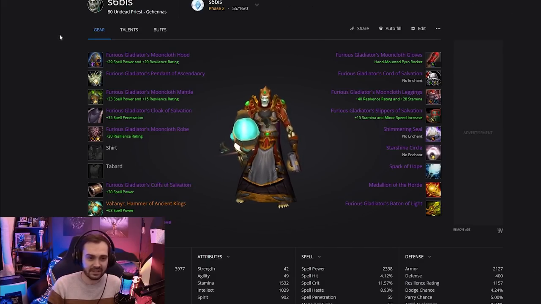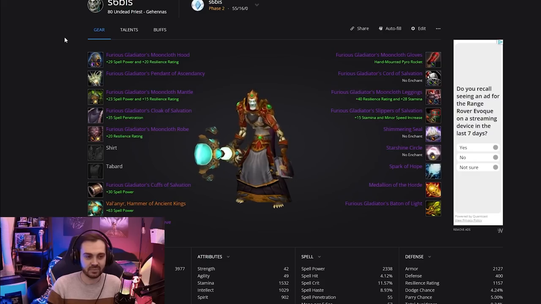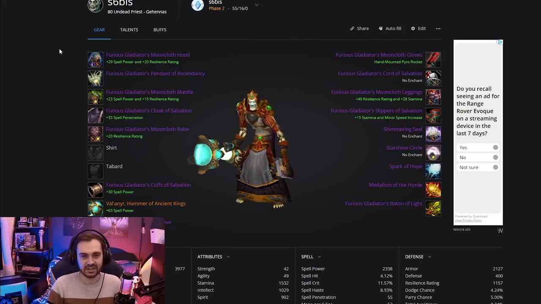So the gear. Mostly we're going to be running Furious stuff. Damage is going to be really crazy high. Item level is going to be really high. You must have seen people talking about it. They buffed item level in Ulduar. They're going to be buffing PvP weapon item level, things like that as well. I don't know whether they're going to buff off-piece item level. I think it's still a point of contention. We will wait and see.